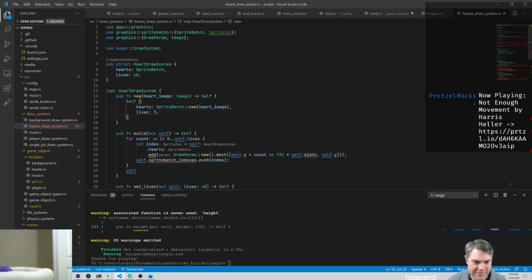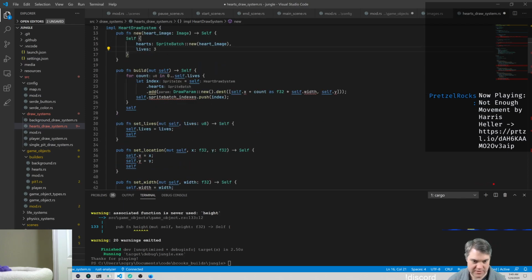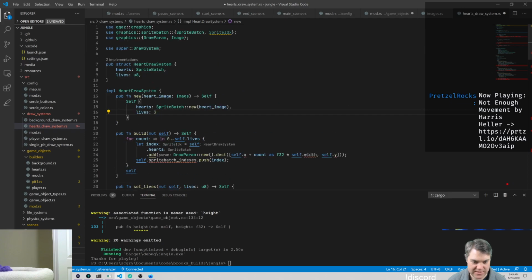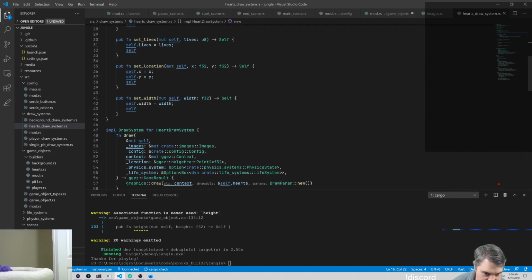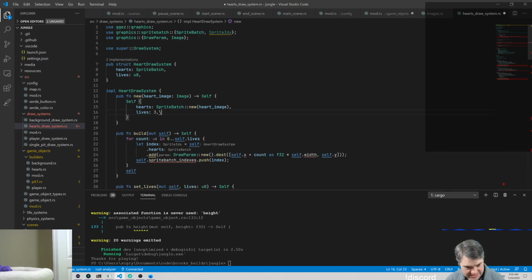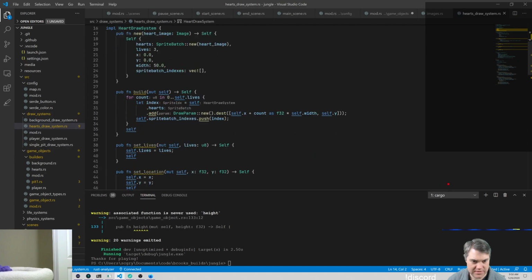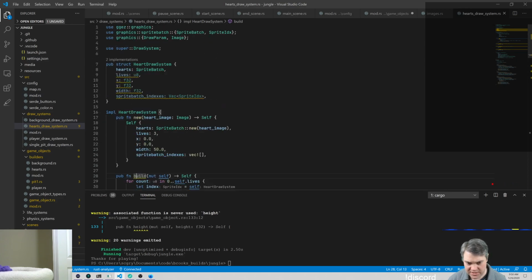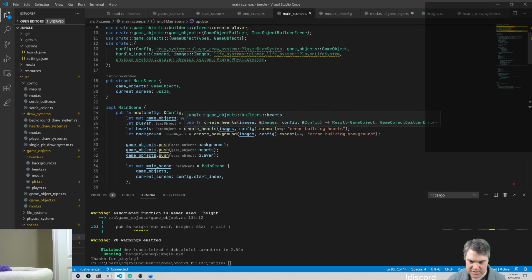All right, what were we doing? We have our lives set to 3 by default. Oh, right, because we have a build that allows us to build a new lives here. So like set the lives, then build that. Set our location, set our lift. Oh, okay, so we do need all those things. Why are you yelling? My control D is okay. Why are you yelling at me? We are using those, right? Otherwise, how am I getting the hearts? In the main scene, I'm creating the hearts. Create hearts.